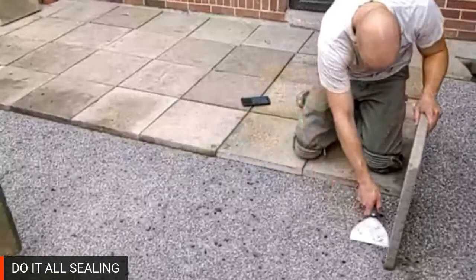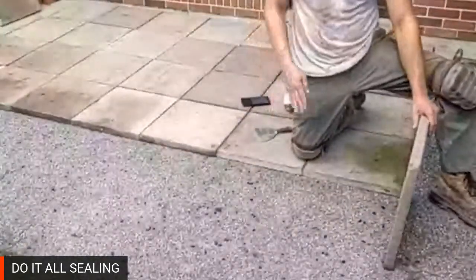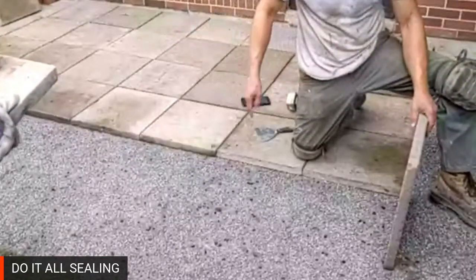All right, let's see what we got. Here we go. Second last row, I think. So what was the plan? We're going to do fill here, and then we're going to go on the other side, right? At least this row. Yeah, this row to the end and then the other side.